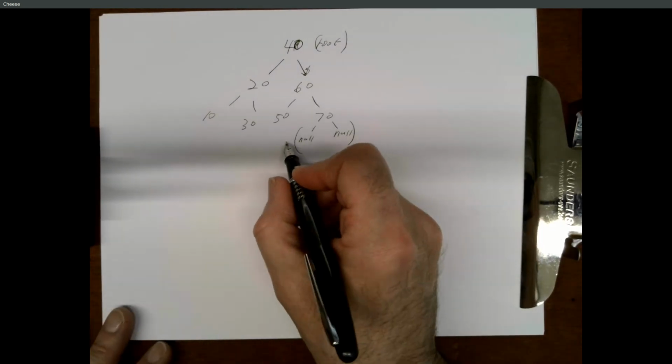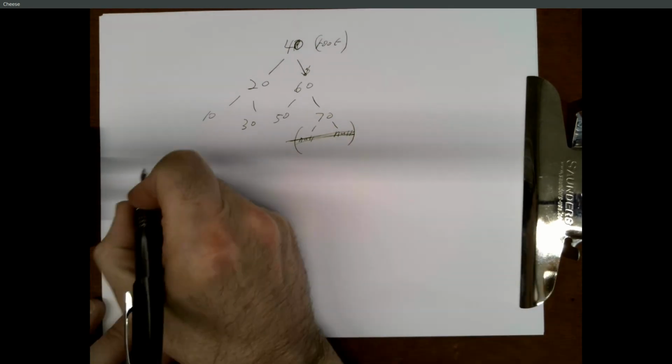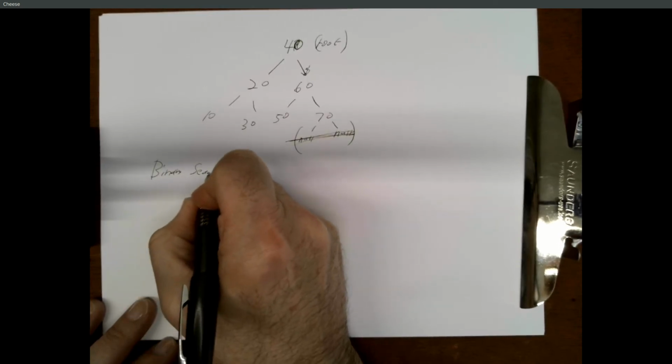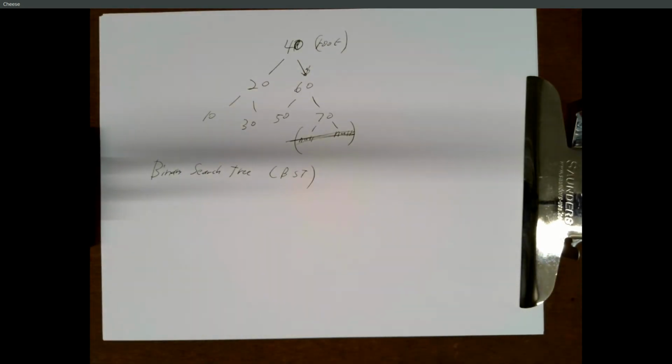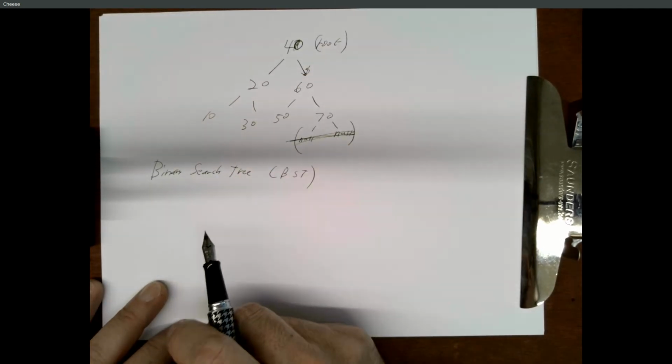All right, so here's a binary tree. And this is actually what we call a binary search tree, or a BST. But the reason it's a binary search tree, beyond being just a binary tree, we'll get to in a few minutes. Let's just think about binary trees for a minute. Binary meaning that each node has at most 2 nodes that it points to.